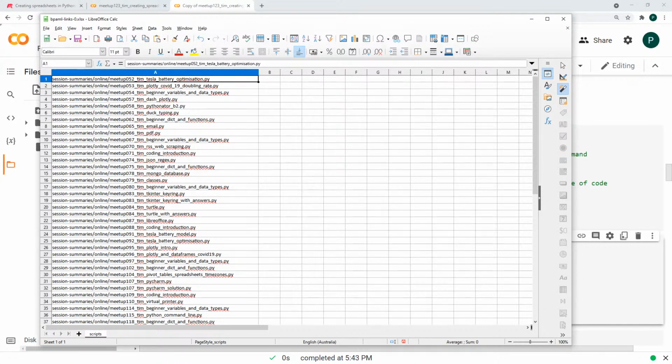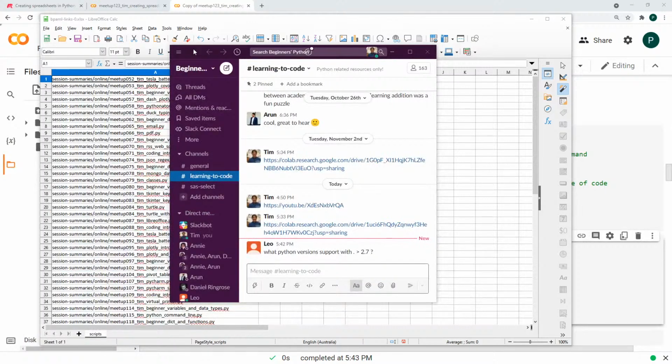Okay, so Leo's asked a question: what Python versions support with, is it greater than 2.7? Yes, I'm not sure, I'd think so.